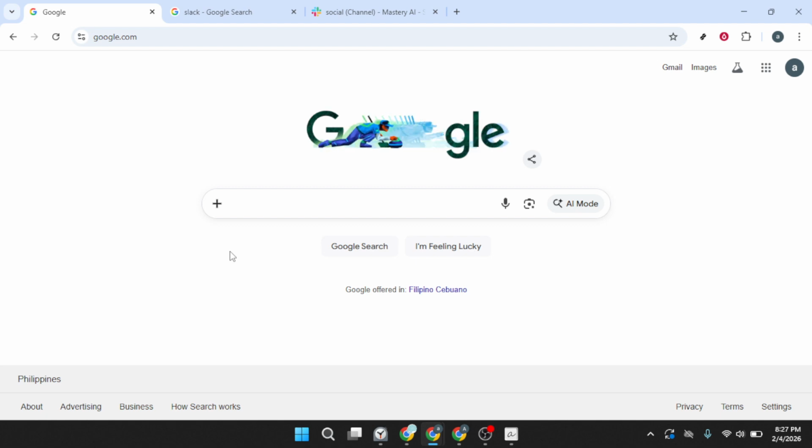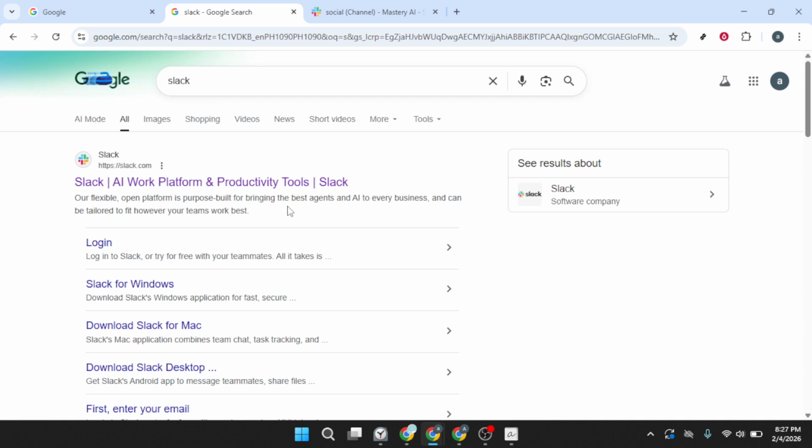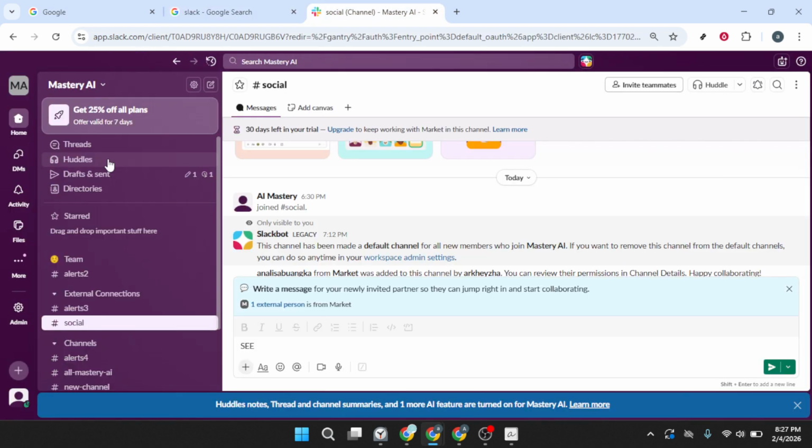Begin by opening your web browser and heading to your preferred search page. Type Slack, press Enter, and open the official Slack site. If you're not already in your workspace, sign in so you can see the Slack client. You can follow along in the web app or the desktop app. The menus and labels we'll use are the same.